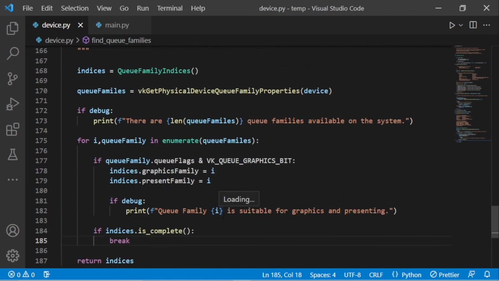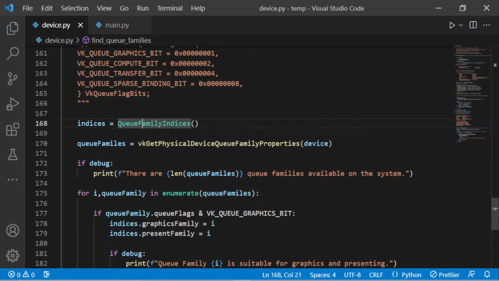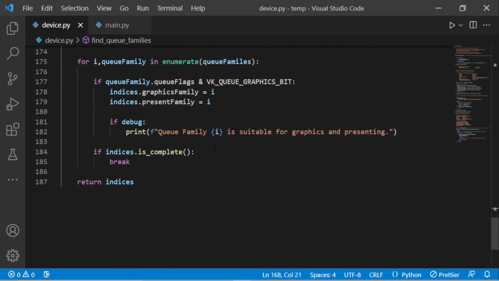Here it is. This is what we did today. So I want to kind of demystify this a little bit. We have a graphics card. The graphics card has bunches of functionality which support various things, and they are referenced by integers. And again, this QFamily indices class is just basically a set. We're setting things inside it.